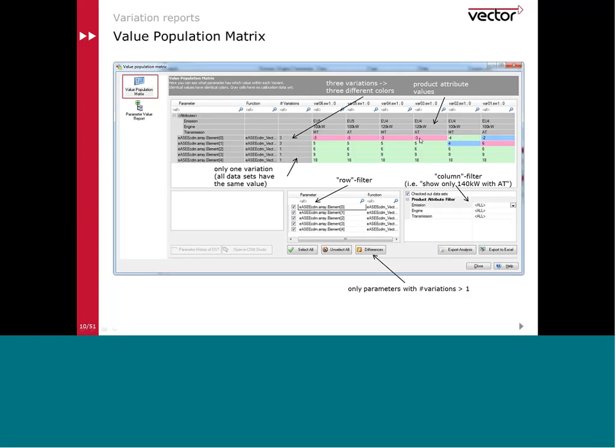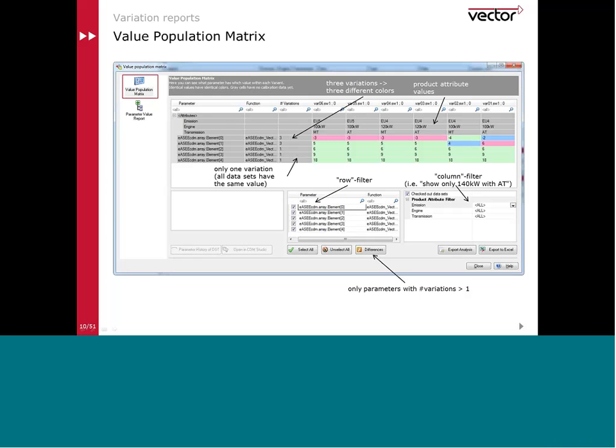So you can have a very quick overview over areas which have the same value, but also over areas where are different calibrations for. So if you search for an error, for a mistake, maybe you have to look in this region because there seems something wrong. You additionally have the option to filter these rows here by selecting, deselecting these checkboxes.